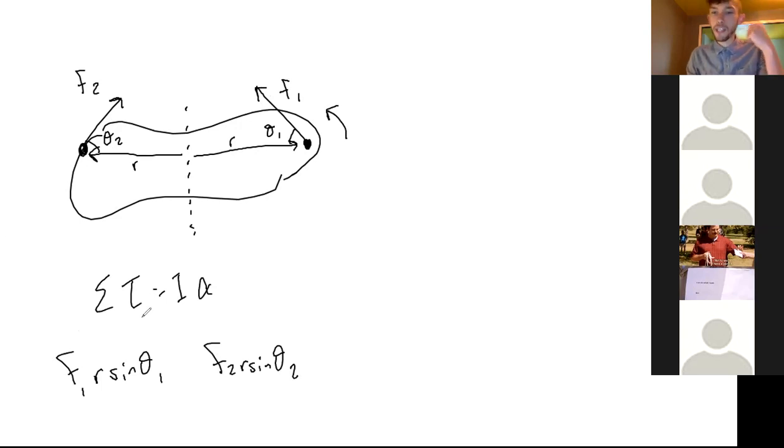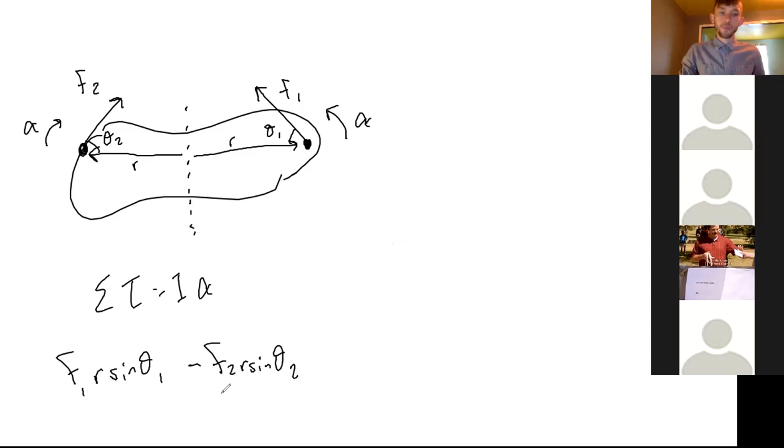So the directionality here is a little bit different. You know, in the past, when we have treated objects like point particles and collapsed the forces down there, we said that left was negative or down was negative or something like that. Here, the directionality is more complicated. You have to think about if the rotational acceleration that is going to be caused by the potential torque is clockwise or counterclockwise. This force is trying to get the thing to rotate around clockwise, and that's considered negative. So I need to subtract that away.